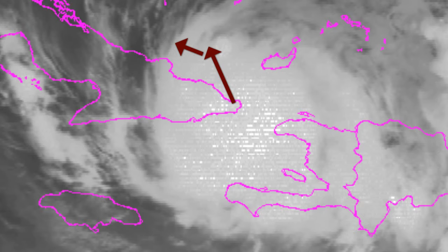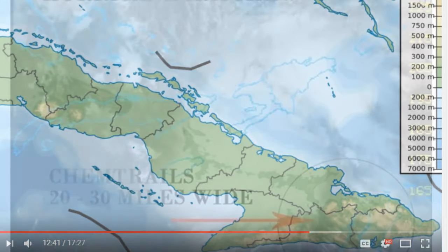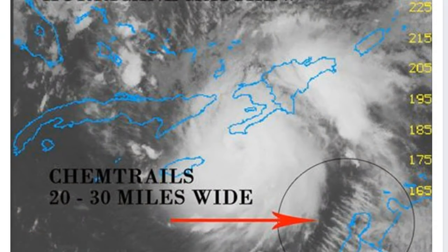Did they do this intentionally? I think so. Something happened over these mountains. The storm has continued to gain its strength. And I think the eye wall missed those mountains completely in Cuba, which is devastating news in Florida. And as you can see, it's possible they're forecasting this Hurricane Matthew could do a loop and hit Florida twice.